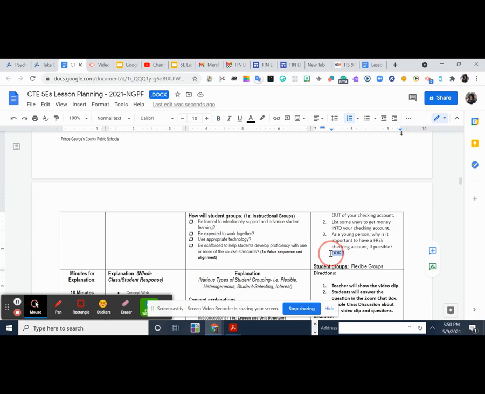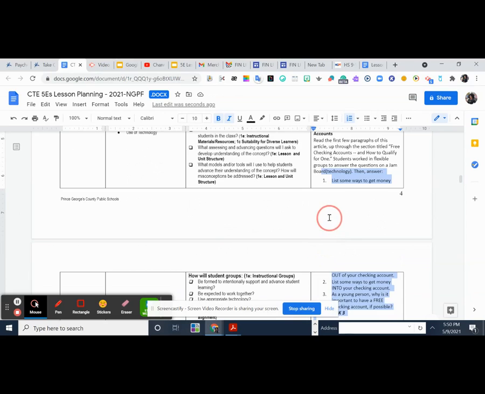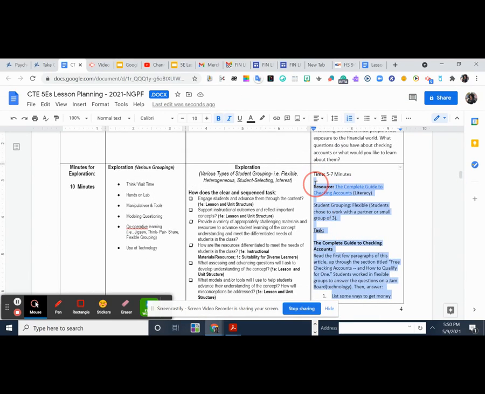Why wouldn't I pay for it? Kids don't even know that they can have free banking and all of those things. So that's something that you definitely have to dig a little bit deeper into. And I'm just going back and doing some formatting. Bam. And I'm going to take this out because I put it here.